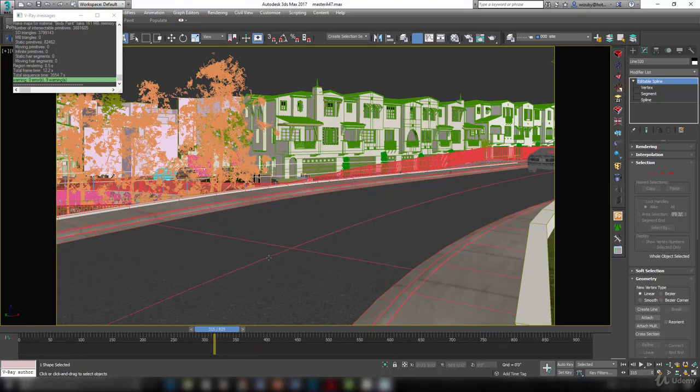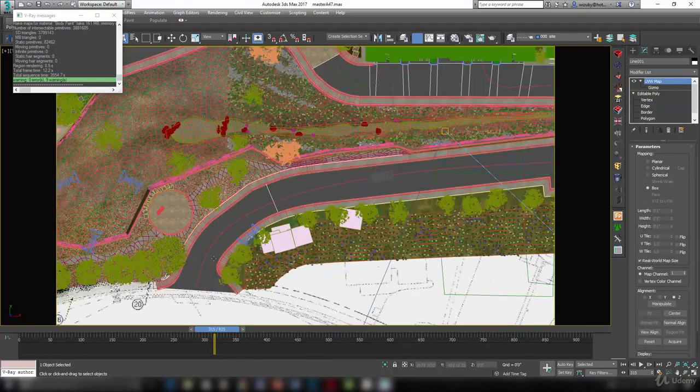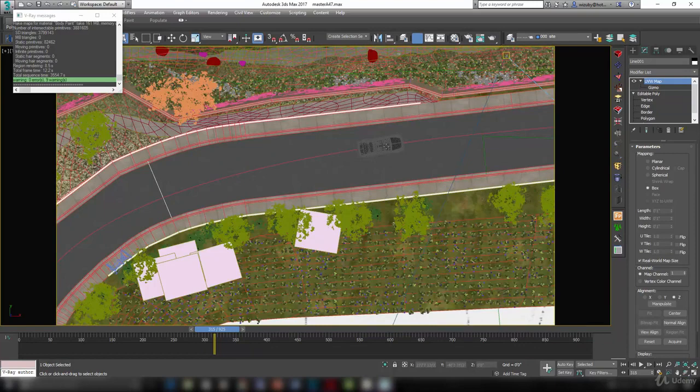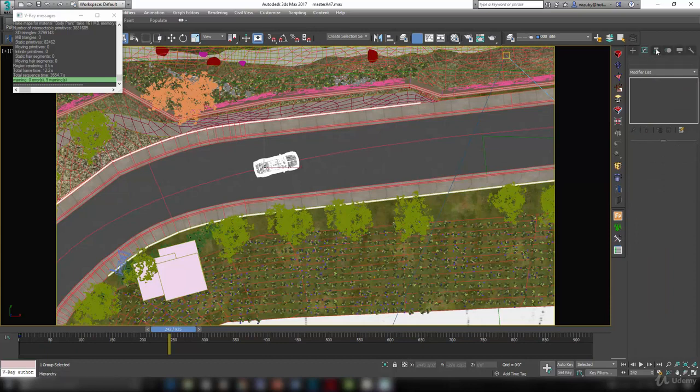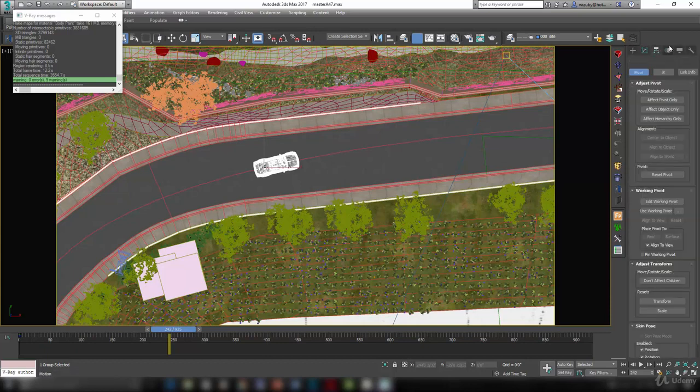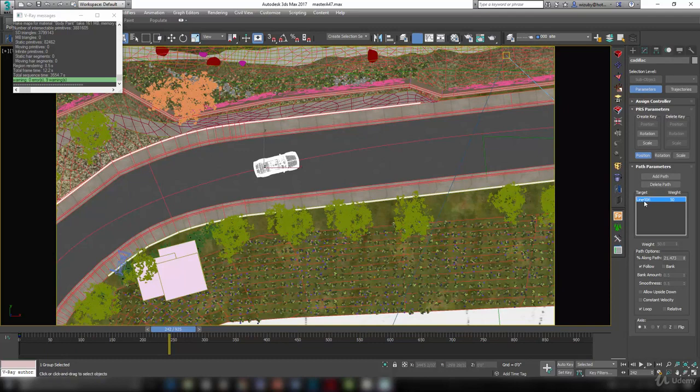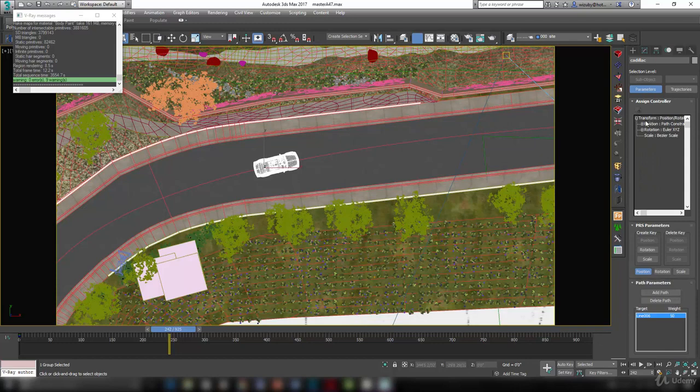Okay, so animating that car was easy. It was just a matter of drawing a line that I want the car to follow, right? So that car just animates along that line. And what you do to do that is select this. You go to your Motion tab, which would be that one, and you say assign controller, and you see the position is controlled by a path constraint, okay? Normally, by default, it would be the Euler XYZ controller, which is just transforms, basically.